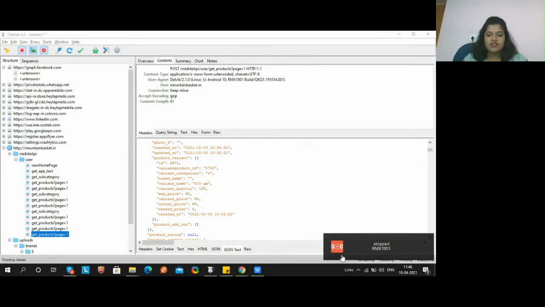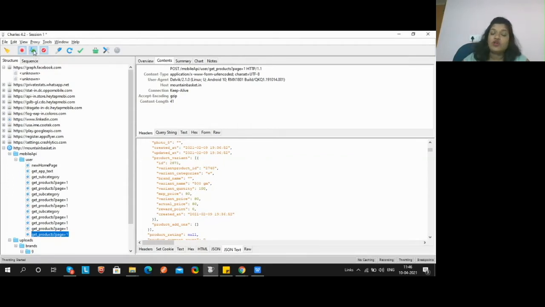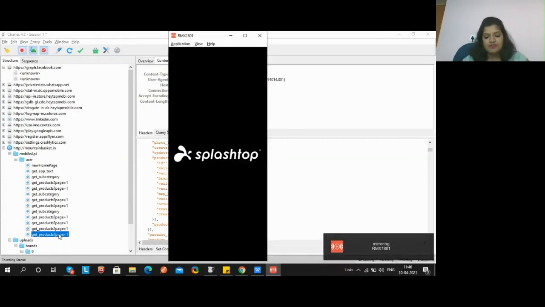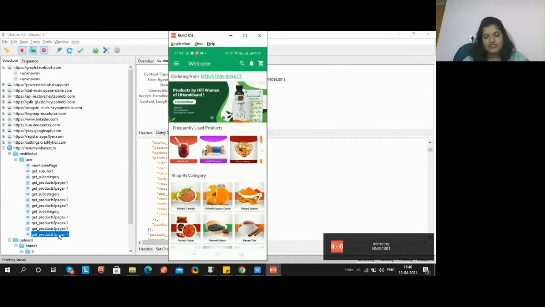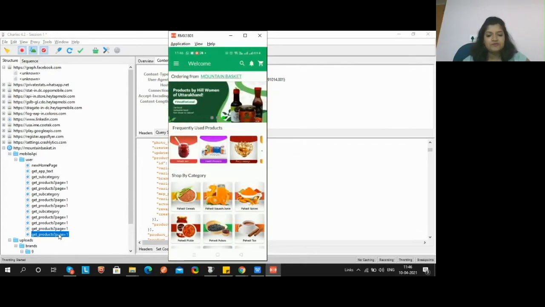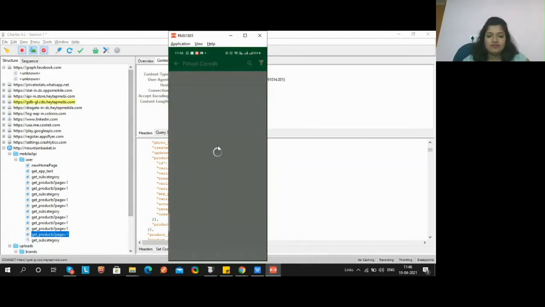Once that's done, you can see that the tortoise symbol that was available here has been highlighted now. It means that throttle is applied for whichever node you have selected. Let me go back to the application, and when I tap on that particular category for which the node was applied, you will be able to see a delay.